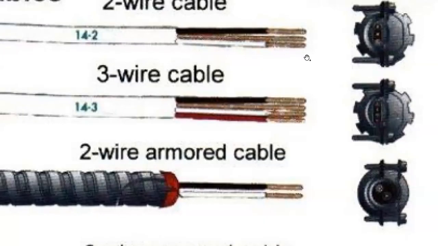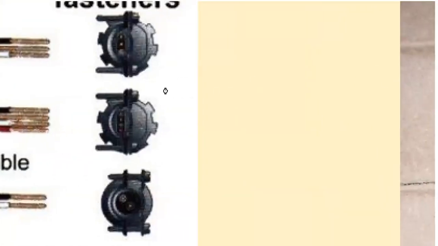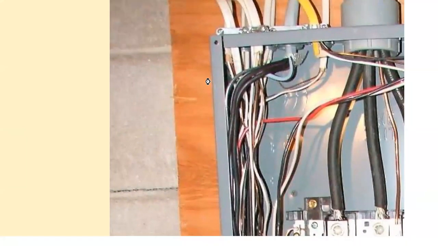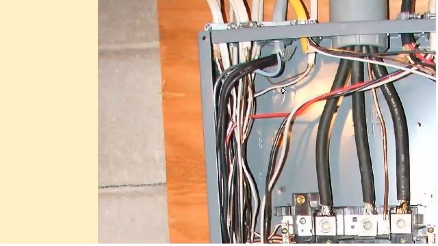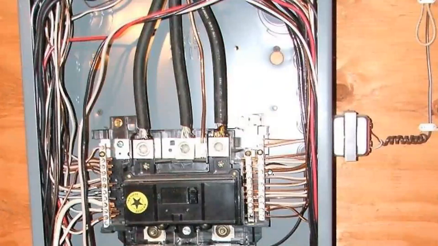When it comes to voltages, also, these two, neutral and bonding wire, there is supposed to be no voltage between those. They should be at the same potential. In fact, in some circumstances, you're going to see that at some point they will be electrically connected. See, here's the bare copper and the neutral. They're connected to the same spot.